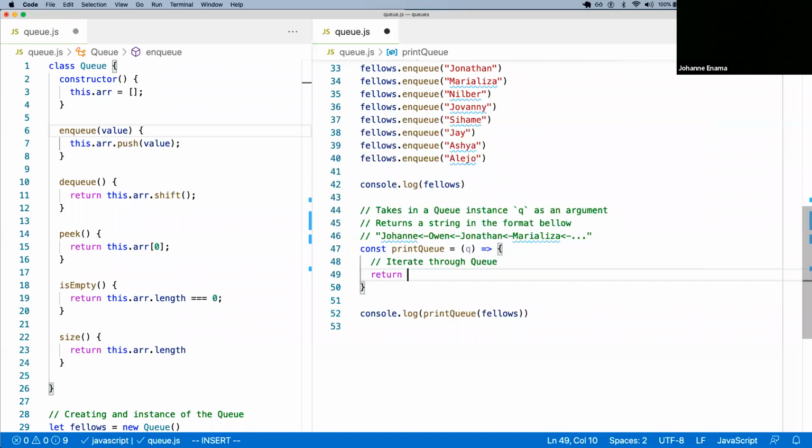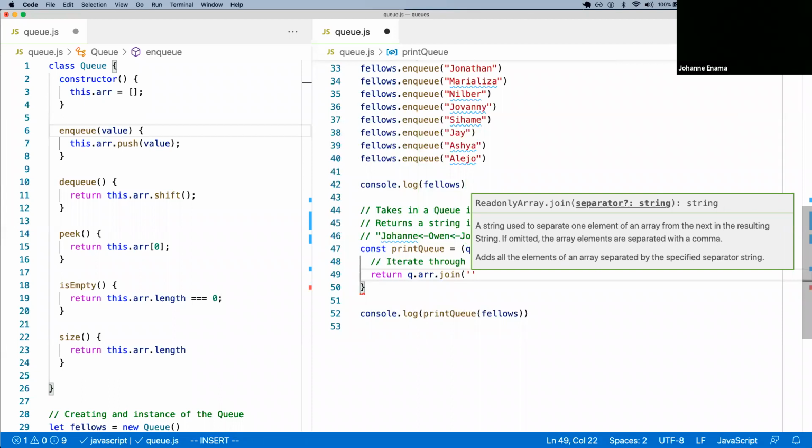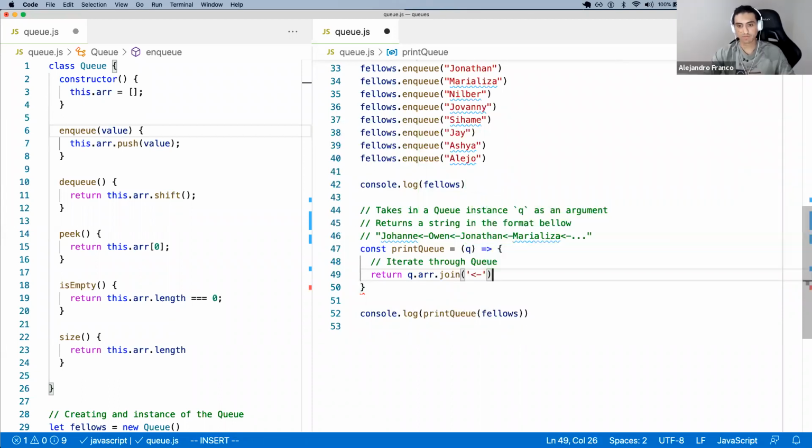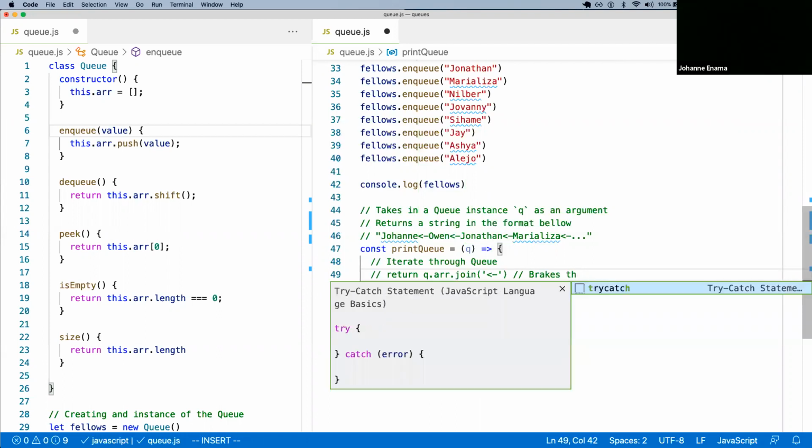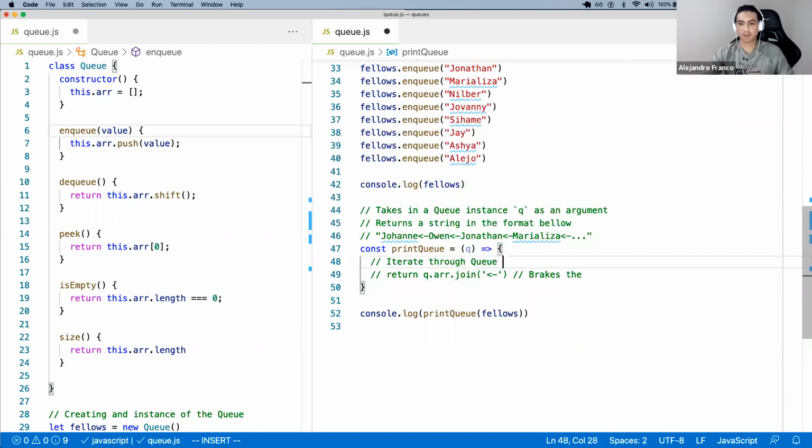Well, we're going to iterate through a while loop. Then we'll have to iterate until that is empty, using the isEmpty method, I guess. Okay, yes. So guide me through that.